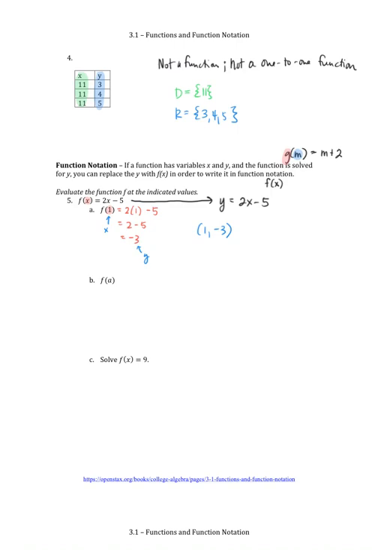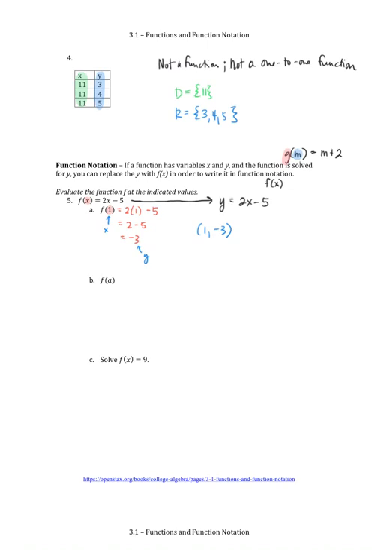So understand that this is corresponding to a set of ordered pairs. You can get a specific ordered pair by evaluating at a specific x value. So you can write it just as negative 3 if it's just saying evaluate, or if it says write your answer as an ordered pair, you could write it like that.